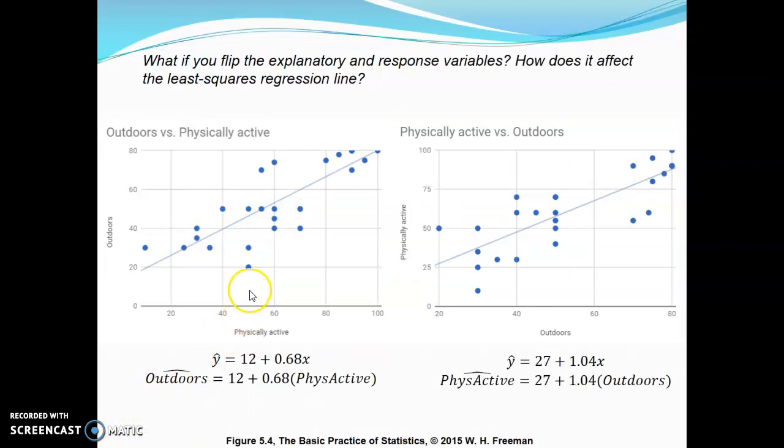Okay, and finally, one last thing. Students sometimes ask, what happens if you would flip the two variables? So instead of physically active being down here, physically active is on the side and outdoors is right here. Remember we said that the r value, the correlation coefficient r, would be the same for both of these data sets. Doesn't matter which is your x and which is your y. The regression line, however, would not be the same. It might be something like this when we predict outdoors from physically active, and maybe something like this if we were predicting physically active from outdoors. So it all depends on which variable we want to predict. We put that on the y-axis. I like to think of it as the y, the w-h-y of why we're even running the regression. The y is what we want to predict. It's what we want to find out more about.